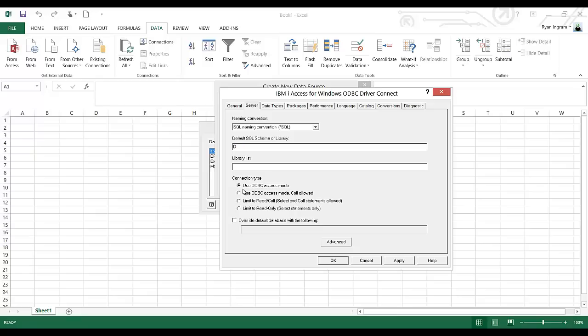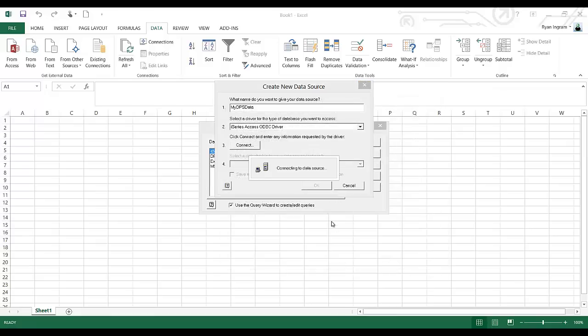In my case, it's going to be DPS ADF because I'm going to get the customer master this time. We got the item master last time. We'll get the customer master this time. So whenever I do this, the library that I'm going to work with is DPS ADF. So I'm going to leave everything else the same, and I'm going to press OK.